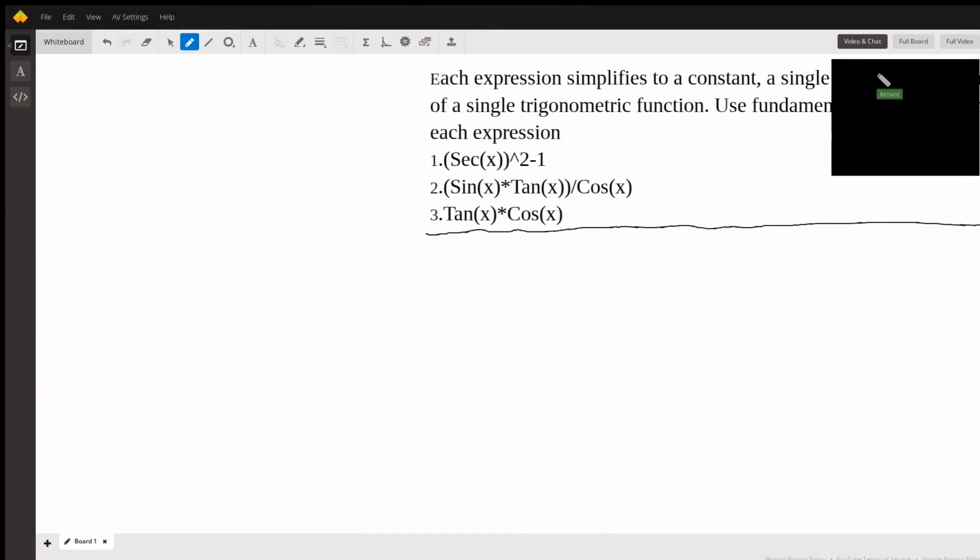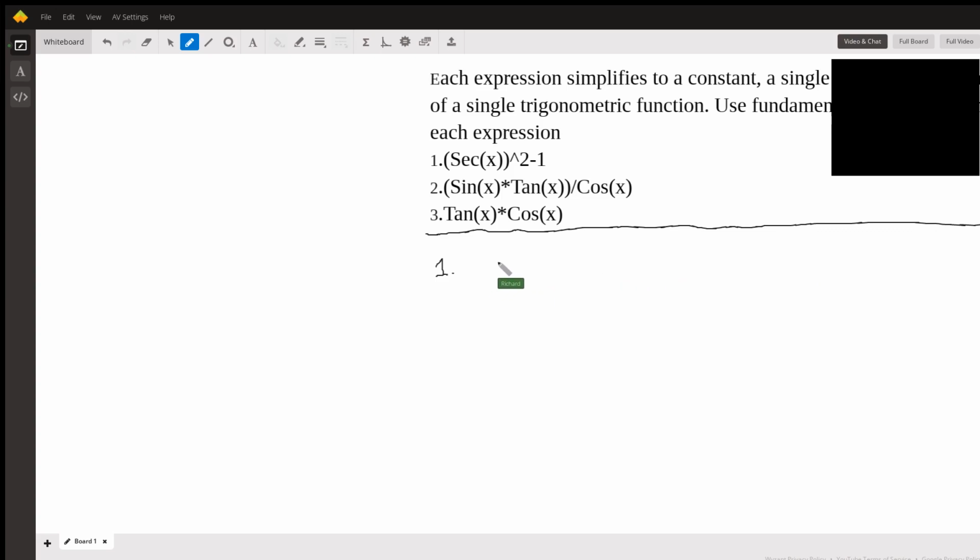I'm answering a question submitted by a student who's getting started with trigonometric identities in pre-calculus. He's just getting started. I can tell that because these problems are fairly straightforward. You do have to memorize your identities though, and I'll list them as we use them.